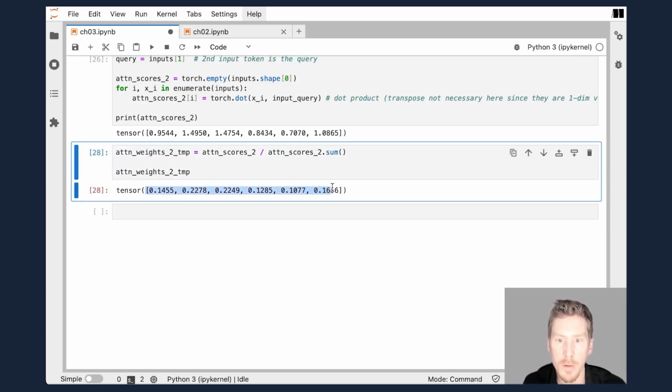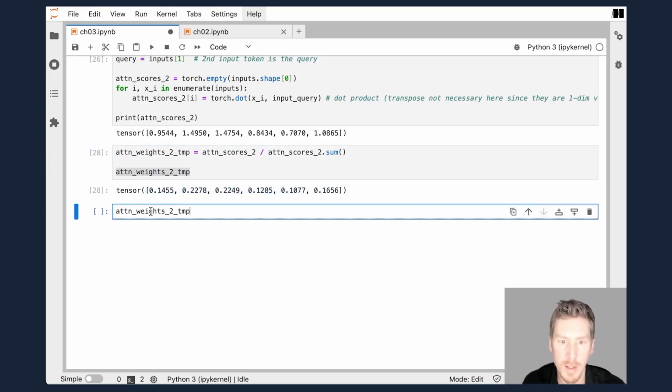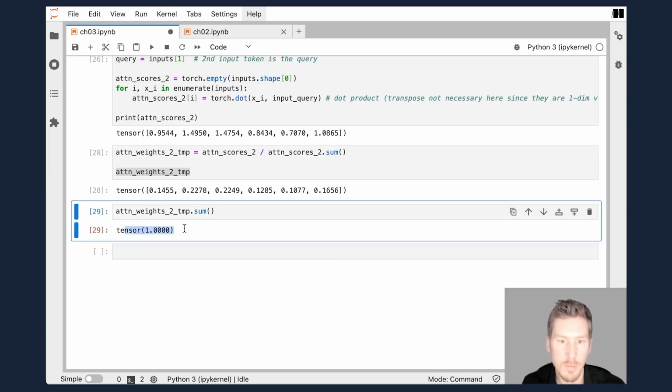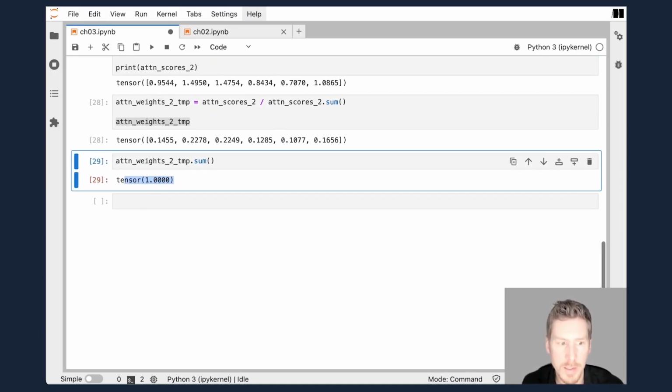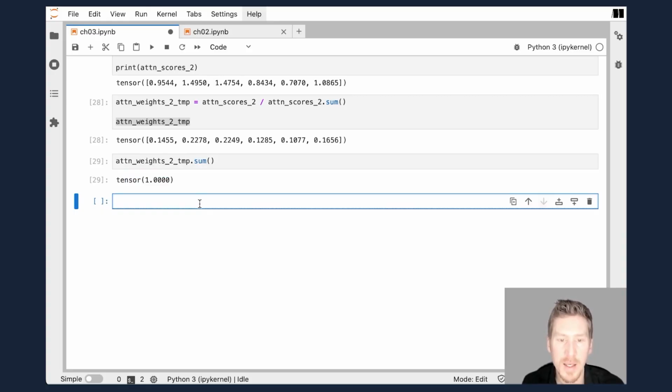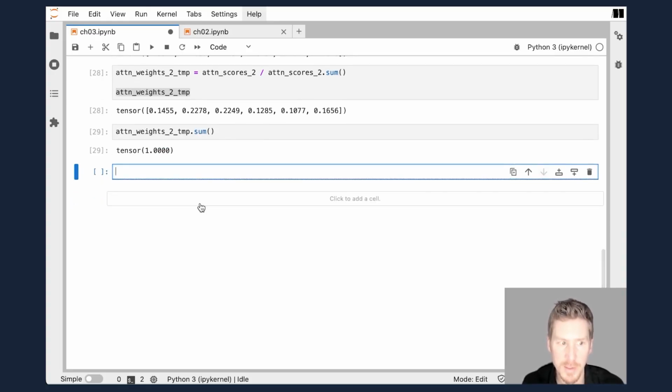You can see that, and they are all smaller than 1, but what's more important is, of course, that they now sum up to 1. So just making the properties a bit nicer for normalization purposes. And there's one actually more common way of doing that. It's the so-called softmax function.